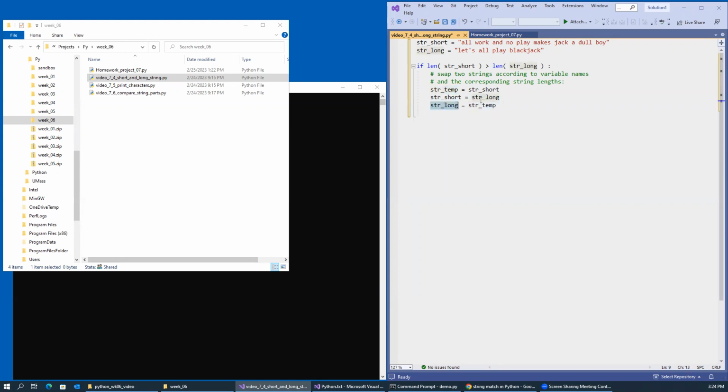Of course, there is no way to swap two strings in one statement using just the assignment operator, unless you're using some kind of member function or library function that already swaps the strings. But this is a possibility, to do it like this with the temporary string.